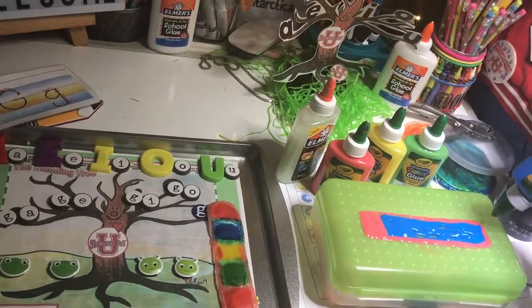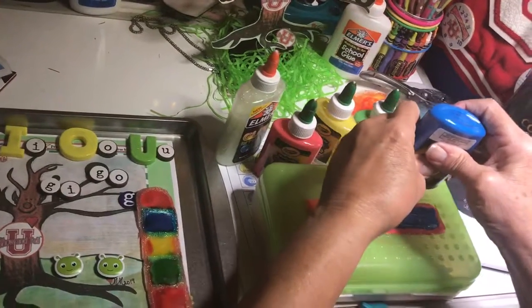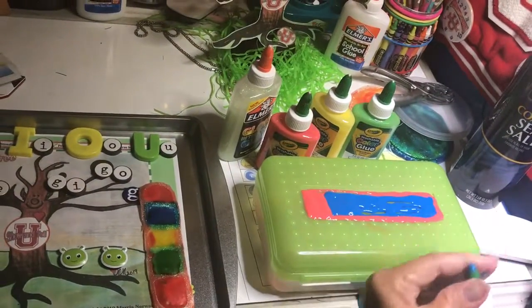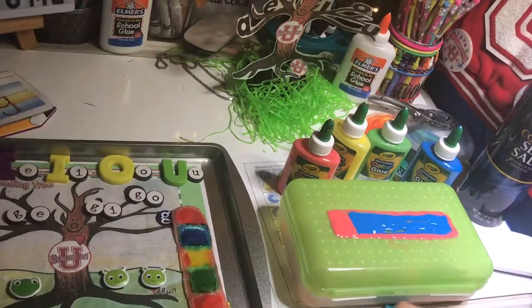Look at that. I think I got it clear over to the side, did I? I might need to fill it in. And then if you want to, be sure you close that up. Maybe we'll just put a little bit of glitter glue. Let's see if I can get some of that out.